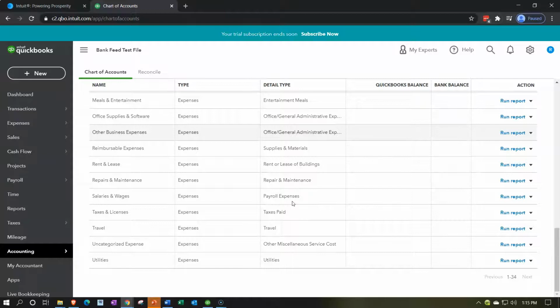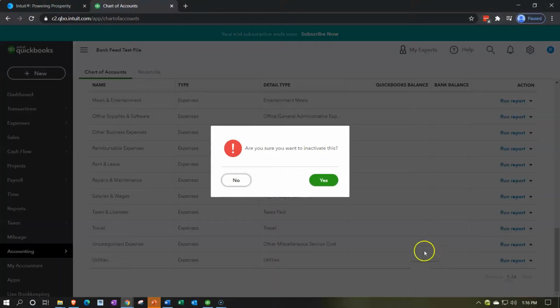Depending on the industry that you are in, you may want to keep this chart of accounts up top and then practice lining up your information to the chart of accounts. But you can also customize it, because if you have a completely different kind of industry that doesn't line up exactly with what they've provided, maybe you do gig work or something like that, then you might just want to make your own chart of accounts here. It might be easier in some cases. So what I'm going to do is delete this and practice just making the entire chart of accounts as we go. So I'm going to make all this stuff basically inactive.